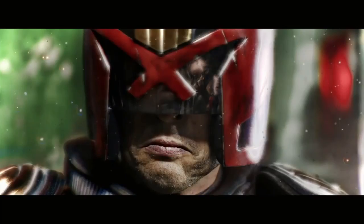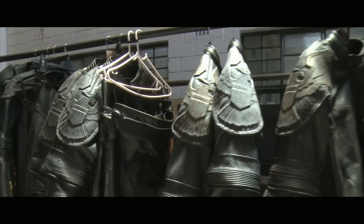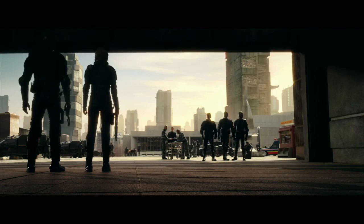There's about four different leathers in Karl's uniform, and then the plastic armour on top, which is sort of based on riot cops. And I thought it would be interesting to see what it was like if Dredd put the same thing on every day, this dirty old biker's outfit, and then just went out there and enforced the law.